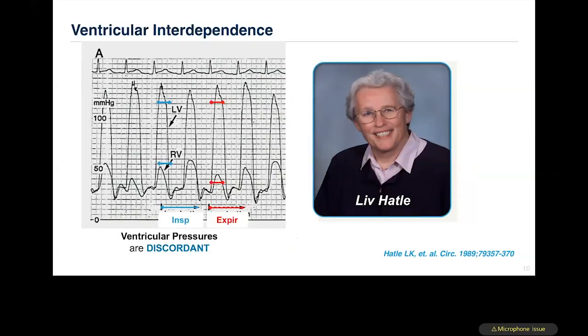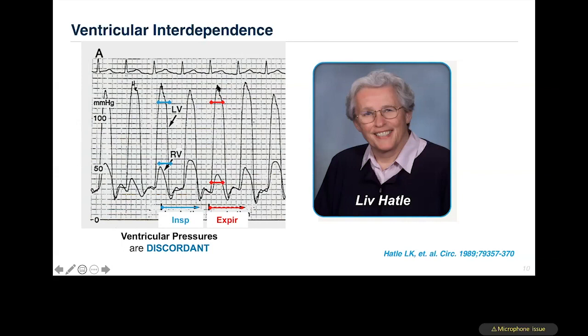And the second phenomenon is what is called interventricular interdependence, and that is seen here in the form of the systolic pressure. Now look at the pressure of the right ventricle during inspiration and the pressure of the LV during inspiration. You can see that during inspiration, the pressure jumps up on the RV side. The RV systolic pressure is increasing, and there is a reduction of the pressure on the LV side. During expiration, the RV pressure is falling and the LV pressure is increasing.